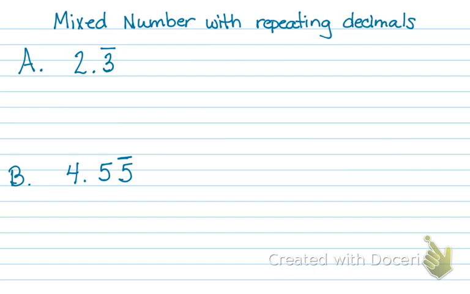Now, we're going to talk about doing some with mixed numbers. So sometimes you have a whole number before the decimal and then something repeating. So we're going to think about what this is. This is actually a 2 plus a 0.3 repeating. Well, we're going to leave the 2 alone. We know how to change this one. This repeating is 9, so it's just one place repeating. And we put the 3 over top, and we simplify it down to 1/3.